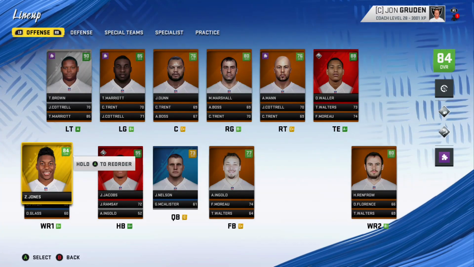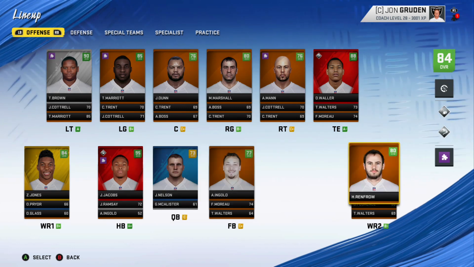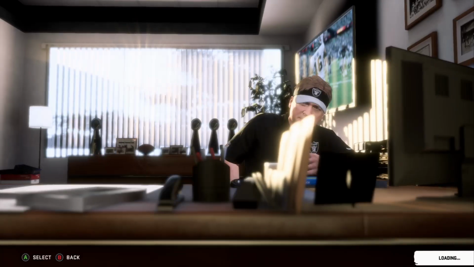We also traded away Tyrell Williams, so now we have Zay Jones as our number one, with Hunter Renfrow as our second receiver. Darren Waller is an X Factor, of course, still. He's an 88 overall. And we have this wide receiver that we drafted.